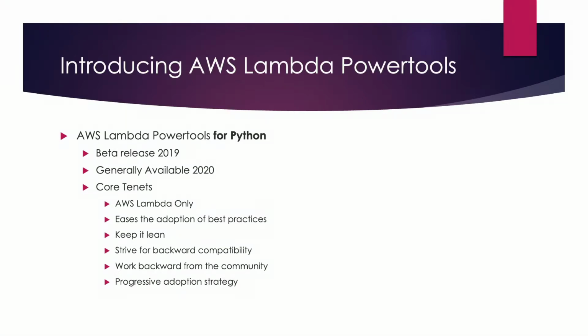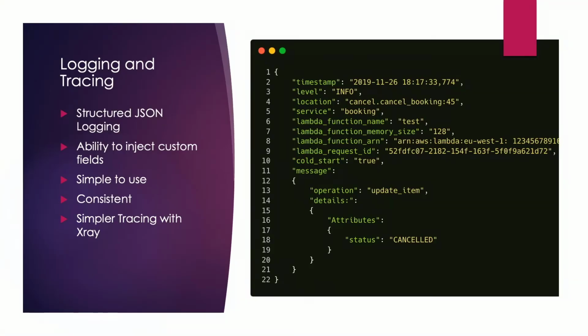And the other important thing is, everything I present tonight is progressive. You can progressively adopt each of the strategies. You don't have to go all in. You can start small. You can start with the things that make sense for you to improve your workflow. And I think that's really the basis of what I'm really excited about with AWS Lambda PowerTools.